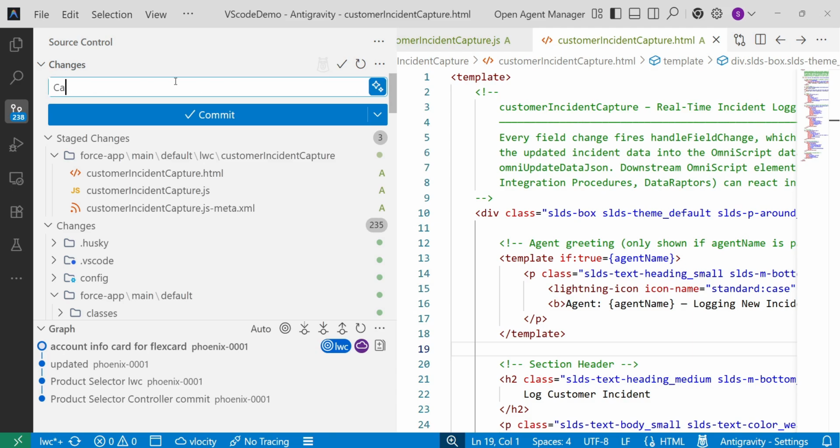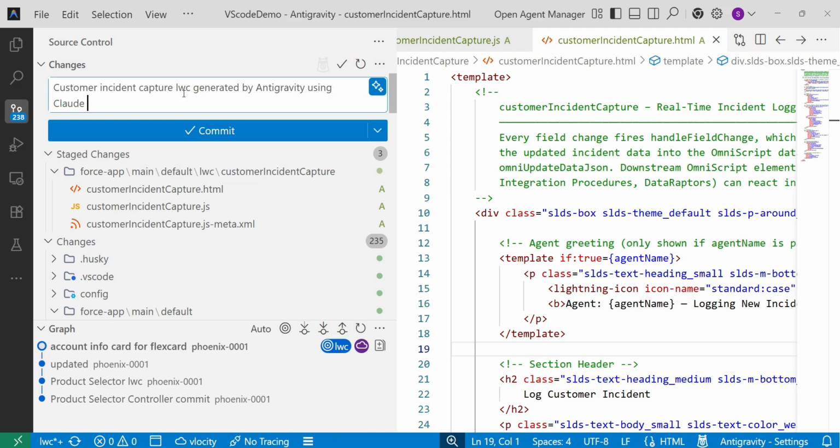And I'll put a commit message like: customer incident capture LWC generated by Anti-Gravity using Claude Opus 4.6 model, right?